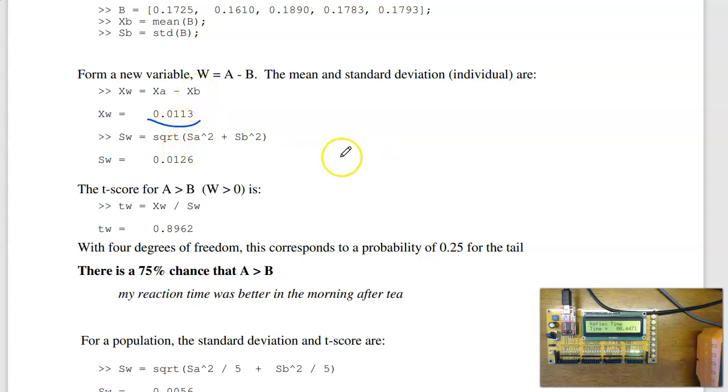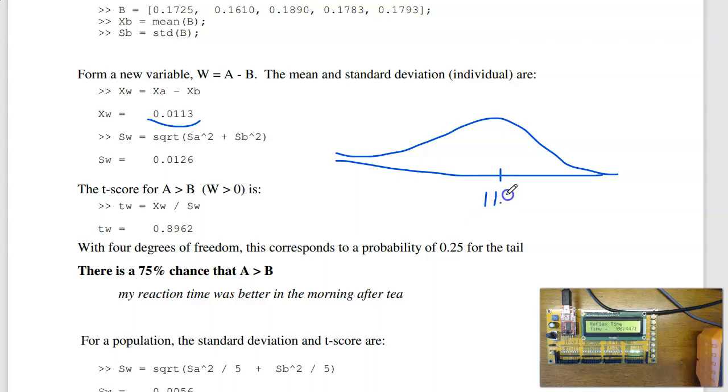It has a standard deviation. So again, w is a bell-shaped curve. The mean is 11.3 milliseconds. Standard deviation 12 milliseconds. To say, is A greater than B? That's this area. It's how far 11.3 is from 0 in terms of standard deviations. That's your t-score. The t-score is x mean minus 0, since I'm going to 0, over the standard deviation.